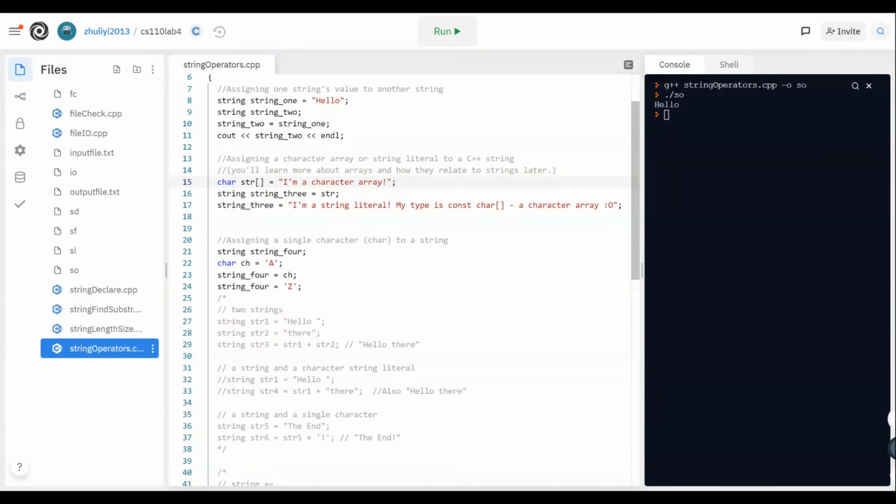So in here we can see that we have a char array called str, and it is storing all the string characters in here: I'm a character array. So now we declare a string called string 3 and set it equal to str.